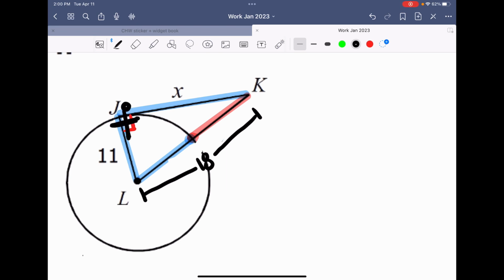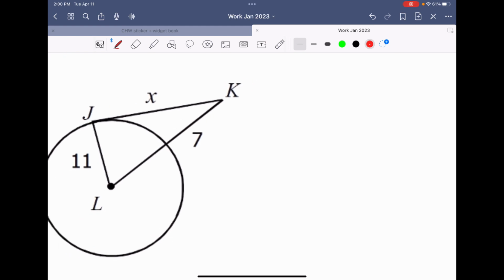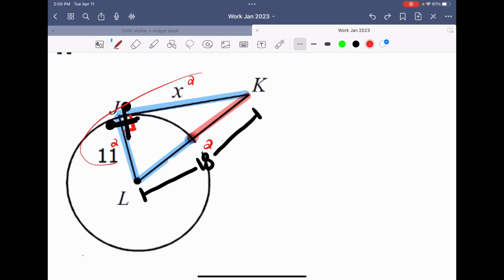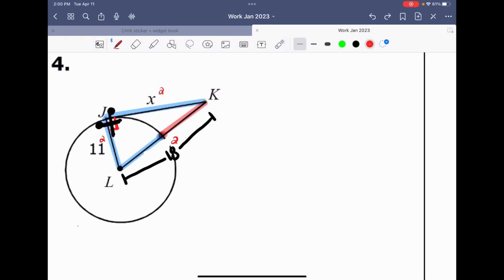So that means you are adding x and 11. So you want to square them all again. 11 squared, x squared, 18 squared. And you should only be adding the x and the 11. Those are the 2 that you add. You do not add the 18. So you are adding these 2. It might help on your paper if you also circle them. So 11 squared plus x squared equals 18 squared.